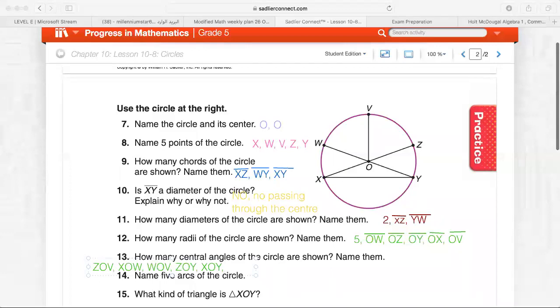And we have also VOY. VOY, it is a bigger one. And we have also WOZ. WOZ. And we have also XOZ. Teacher, we have ZXY. 4, 5, 6, 7, 8. In all, they are 8.